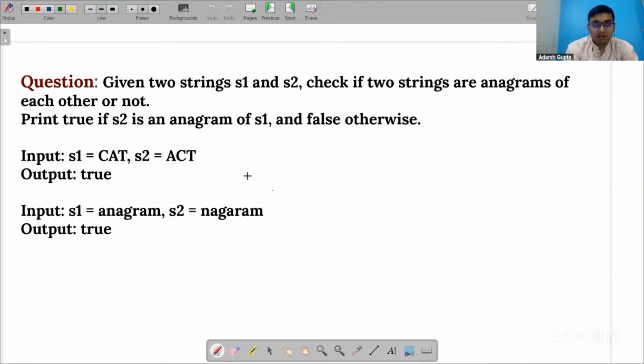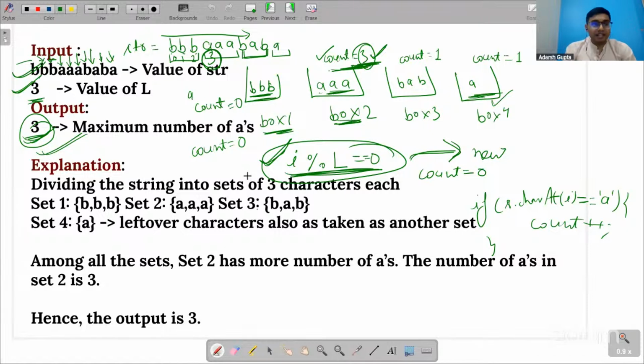Explain once again. You have given a string, right? And you have given the L value. So L value is nothing but 3 curtains. We can add a maximum of 3 curtains, so I am adding them by creating boxes. In every box, I initialize count as 0 to count the number of A's in each box, and I have also defined a max A count. Here count is 0, here count is 3, here count is 1, because the number of A is 1. So accordingly, we have to update it each time, right?